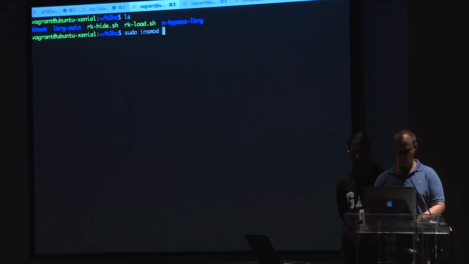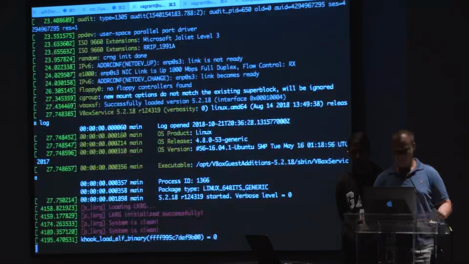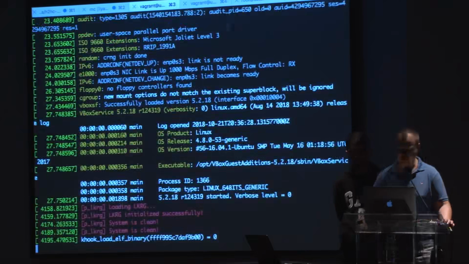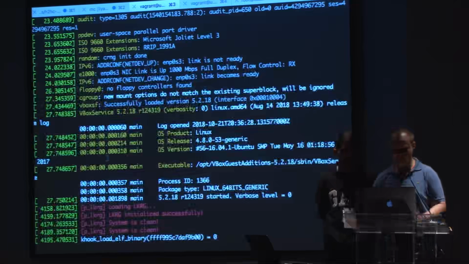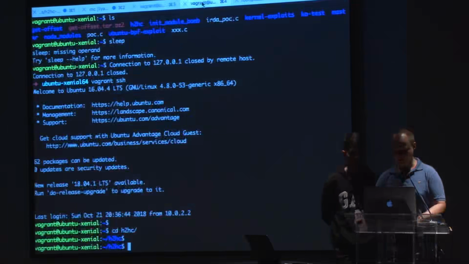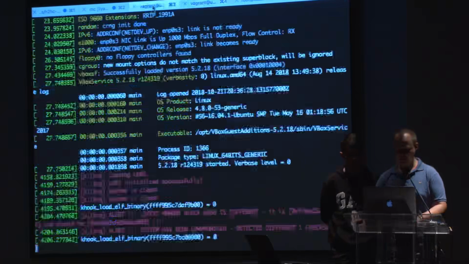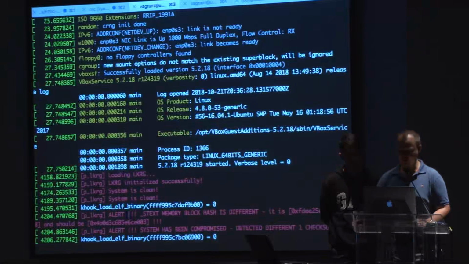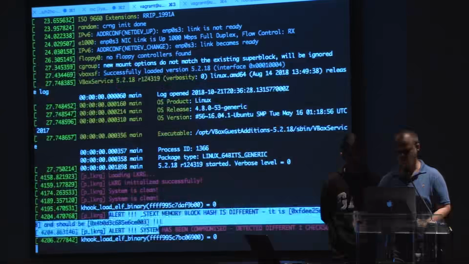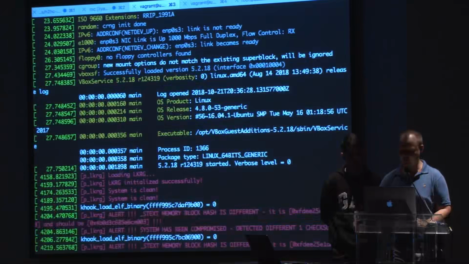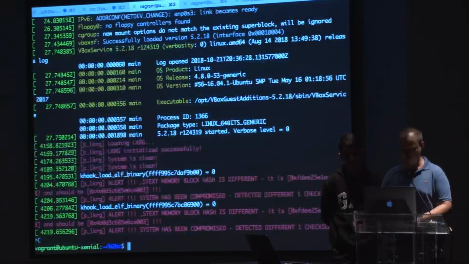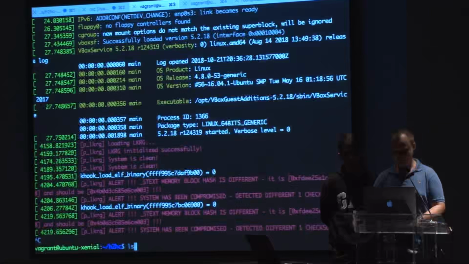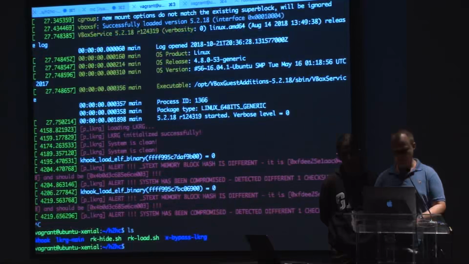The function hooked is the load_elf_binary function, and this function is called on any binary started. For example, I can start sleep here, and you can see that the hook is called. And you can see also that Linux Kernel Runtime Guard shows us that the system is compromised. So now I'll show you how I can bypass this by loading another module which embeds the bypassing mechanism.